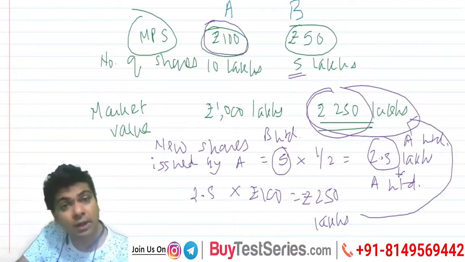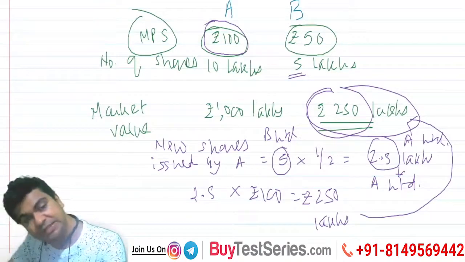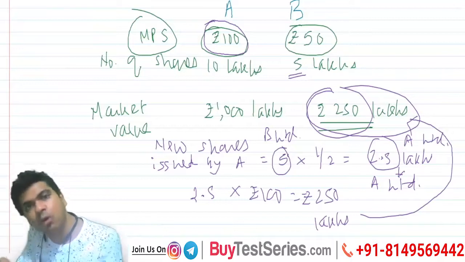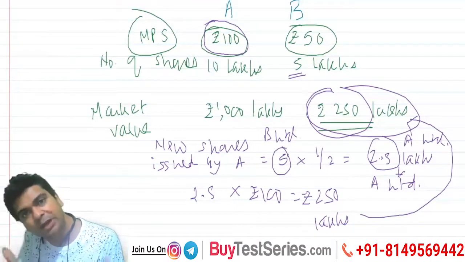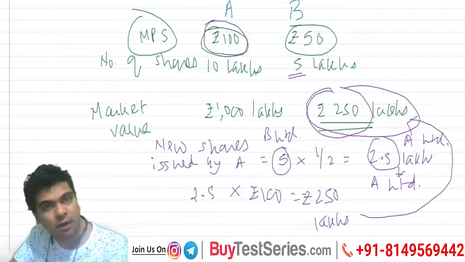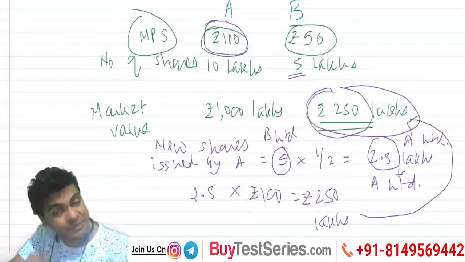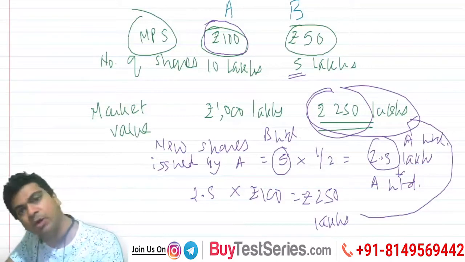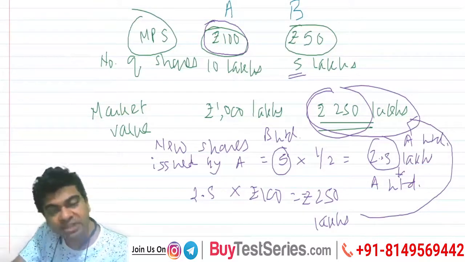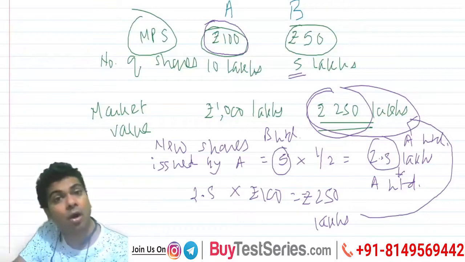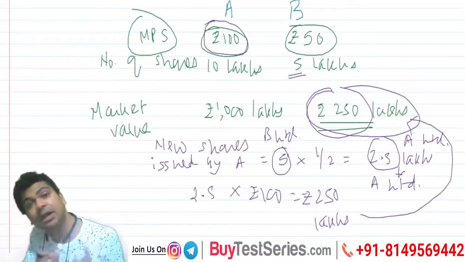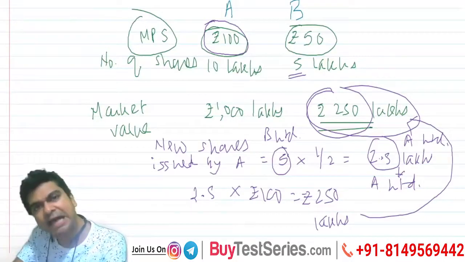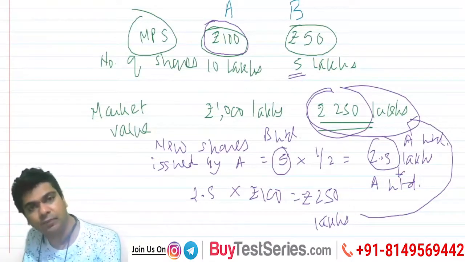And if you are not in need of cash, you can continue to hold the shares, and the shares will keep on increasing on the stock market. And you can hold the share, and whenever you feel it is a good time, you can then sell the share. In a way, you are giving flexibility to the shareholder of B. Whoever is in need of cash can sell the shares, and who are not, they can participate in the continued growth story of company B, of course, as a part of company A.